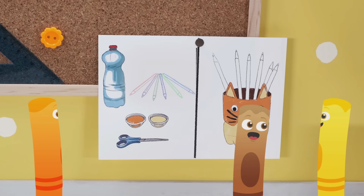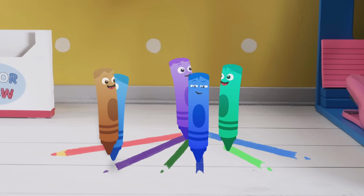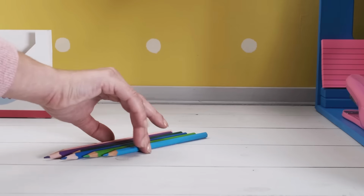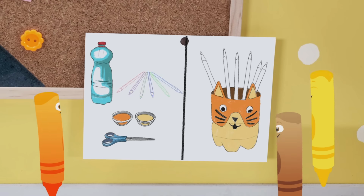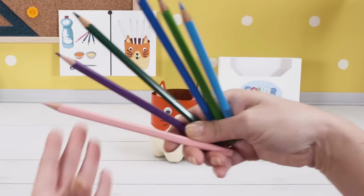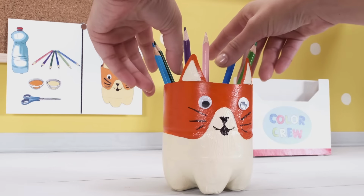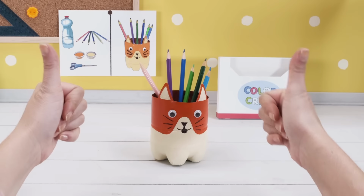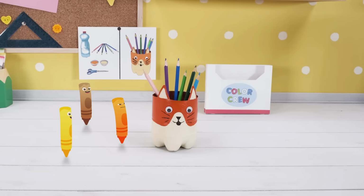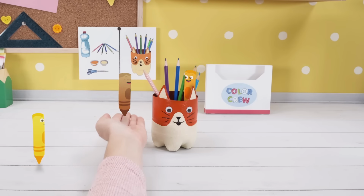Pencils. Perfect. Cat pencil holder. Great job! Oh, need some help? In you go!